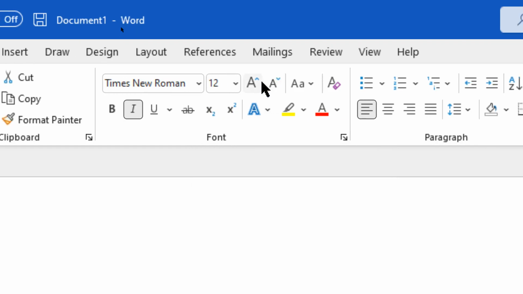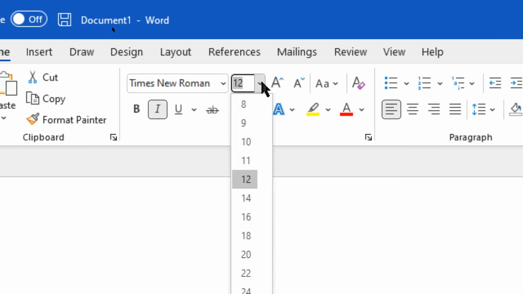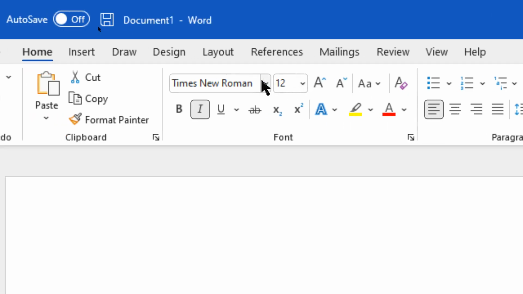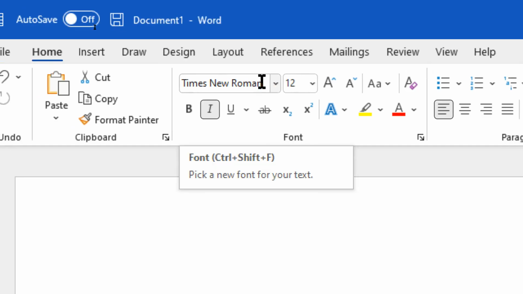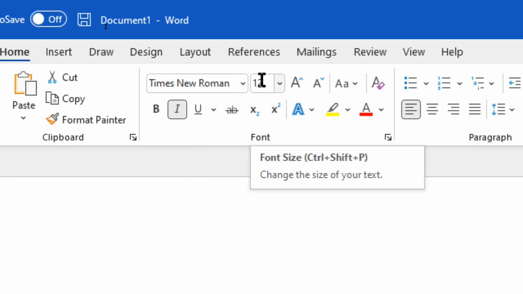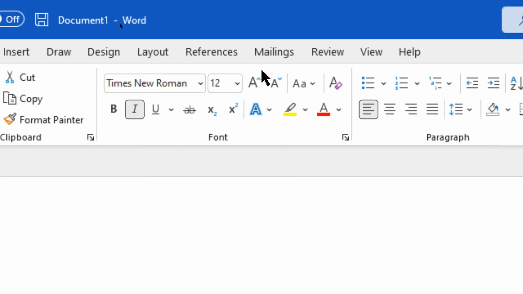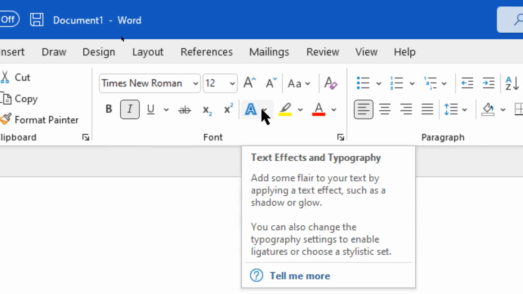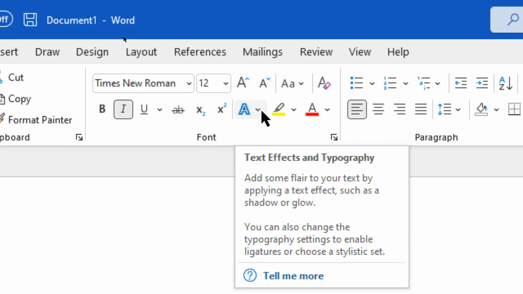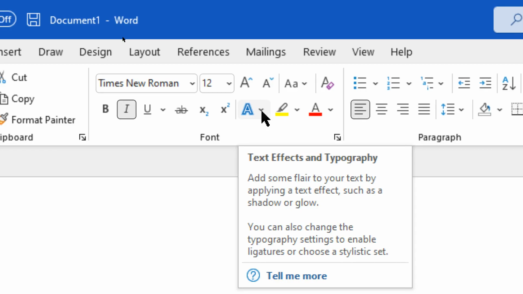These buttons can be used to increase or decrease your font size, or you can use the drop-down menu. If you click inside either one of these boxes, you can also just write what you want instead of having to look for it. So if you have installed a custom font on your computer, I've done that a few times myself, it might be easier, since you already know the name of the font, ideally, to just write the name of it and let Word autocomplete. Moving on, we have our text effect. You'll be using this a couple times.